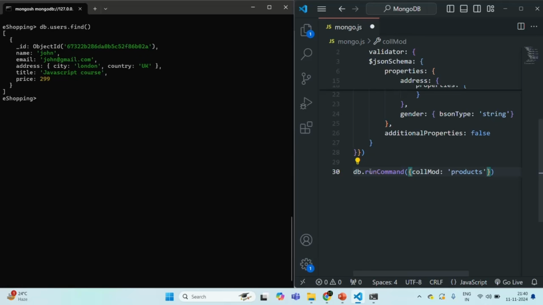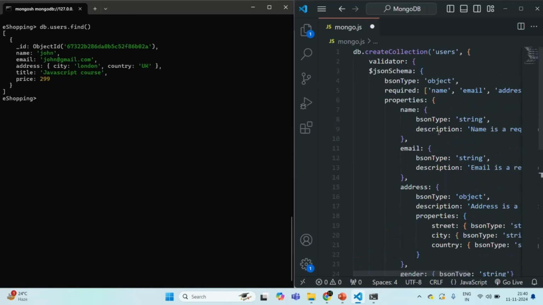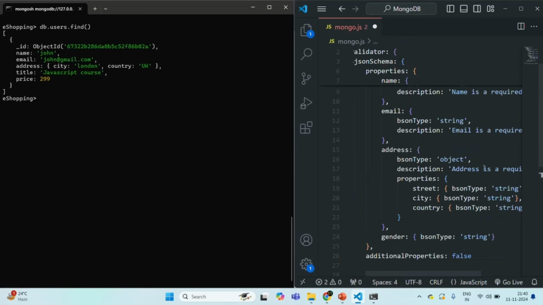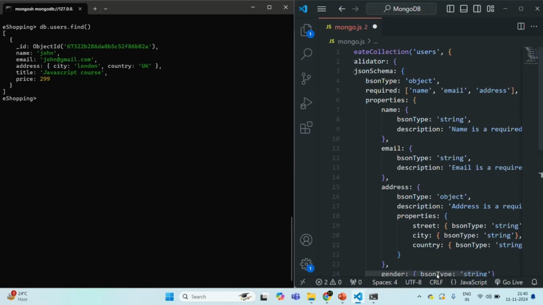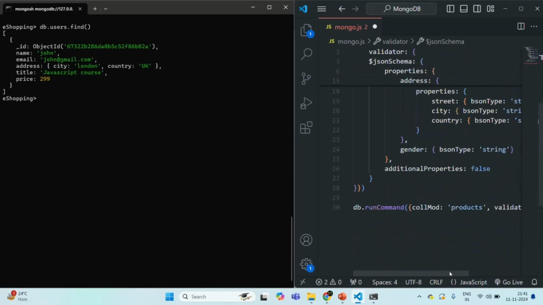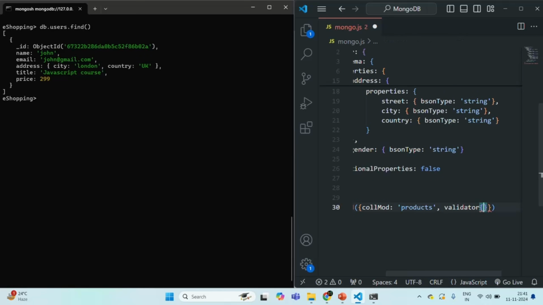Okay, and how do we want to modify this products collection? We want to modify it by defining a schema for that products collection. And as we learned, for defining a schema, we can use this validator property. And then just like how we have defined the schema here by using this schema type as JSON schema and then specifying the properties, in the same way, here also we can do that. So we can go ahead and define a schema for this products collection using this validator.